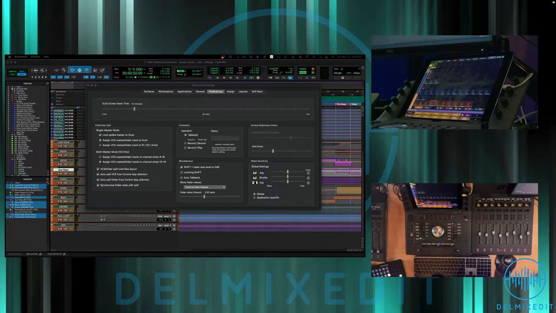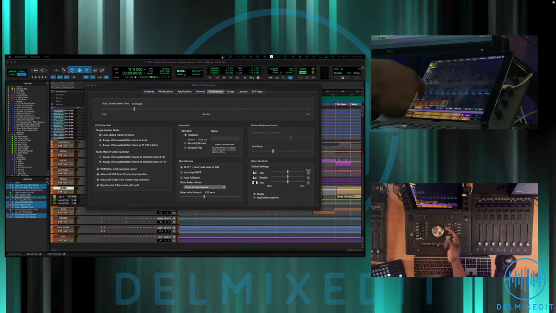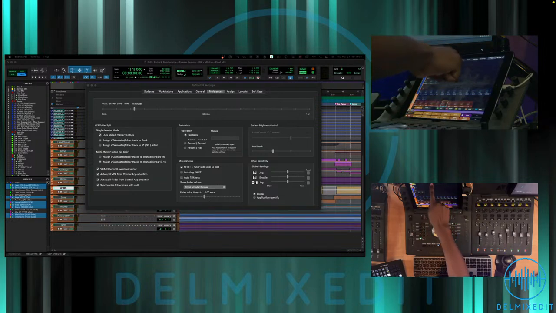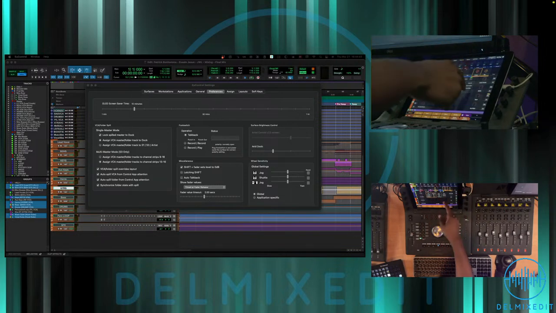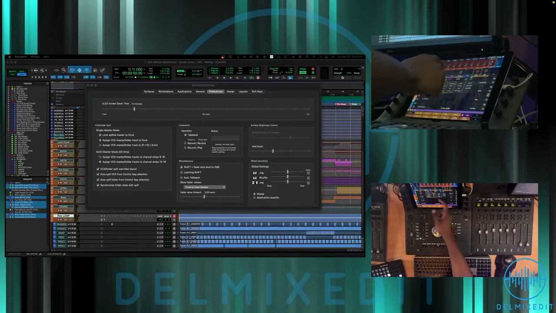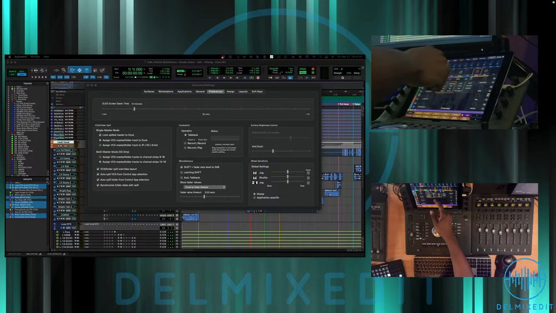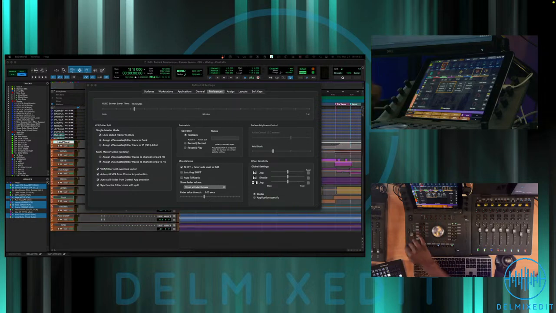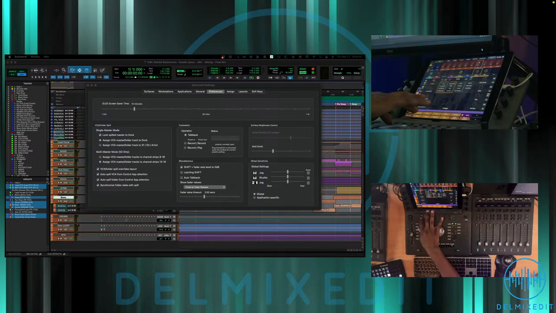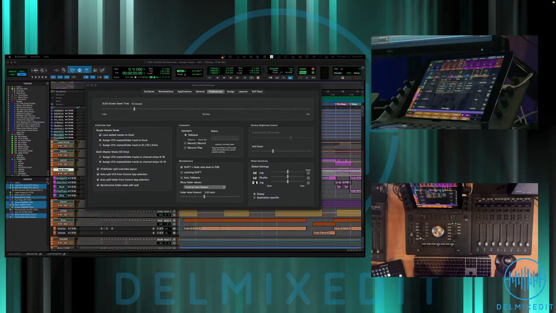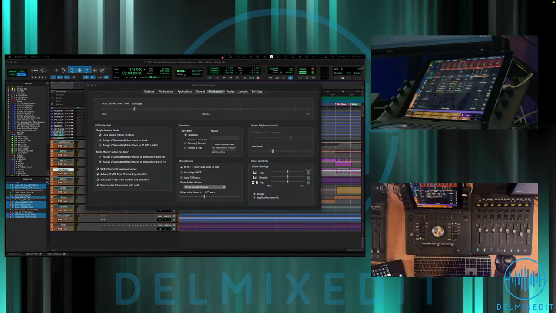Multiple ways to do the same thing, just about whatever's the most convenient for you, but very nice to do that there. And that's on the track page. And the same thing worked if you're over in the channels page. If I was to go in here and click on one of these guys in the channels page, it does the exact same thing. So again, a very, very efficient way to navigate through your sessions. You don't have to have everything open. You can keep it closed and you just literally use these folder and VCA spills to get everything to populate on the surface there.